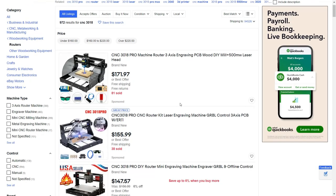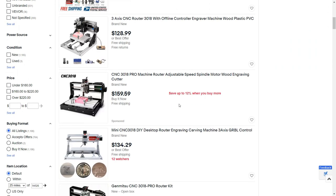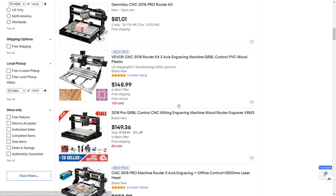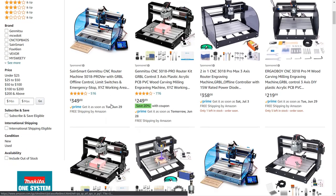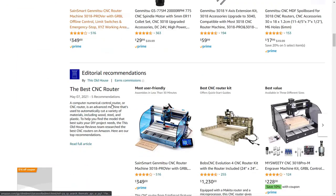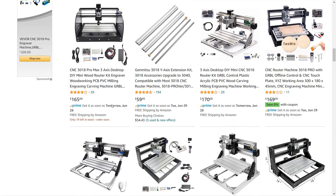This is the cheapest CNC in the world, the 3018 Pro. It only costs around $150. It was designed to do some light engraving on soft materials like MDF or acrylic, so obviously it's not capable of cutting metal. The price of the 3018 CNC ranges from $150 to $350. They are basically the same, with the same frame and same hardware. Some of the more expensive ones may have added limit switches, the emergency stop button and some other cosmetic upgrades.